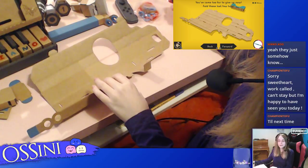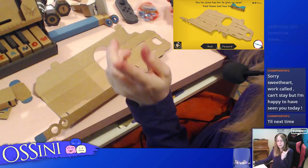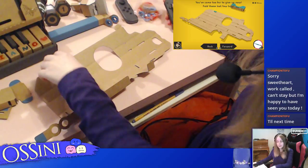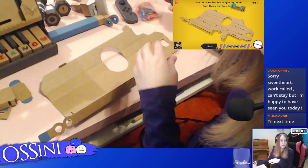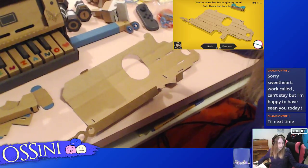Aw, that's fine, Tofu. Don't worry about it. It was lovely having you here for the moment. Remember, you still need to tell me what you want, crochet-wise, eventually. Eventually, you need to do that. Also, apparently I moved the camera at some point a little bit, huh?